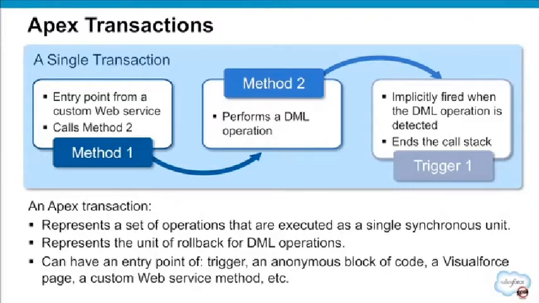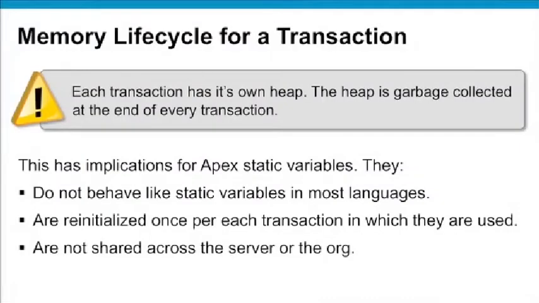So you have all these different database operations. We mark them as a single transaction. We roll them back based on that situation occurring. There's also some memory implications to this. In Apex, when we receive that request and we're kicking off the transaction, the platform will allocate heap space in order to handle that request. All the memory, all the heap space which is generated during that transaction is created. And then at the end of the transaction, it's going to be garbage collected.